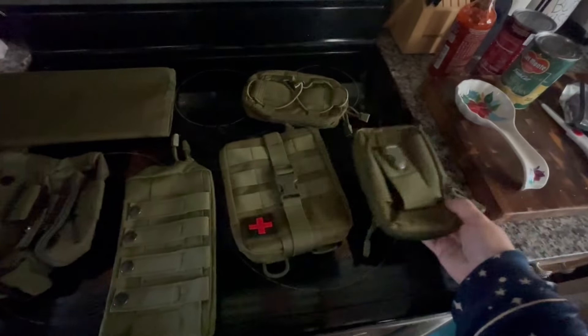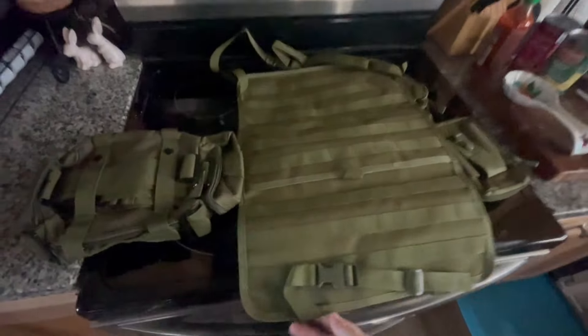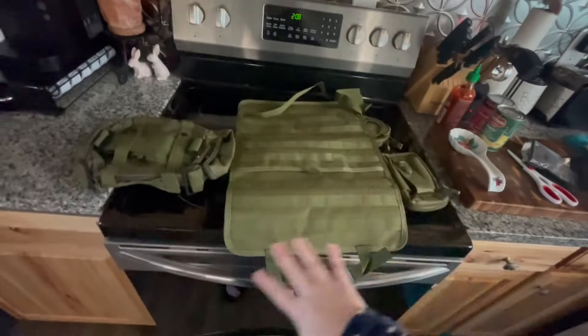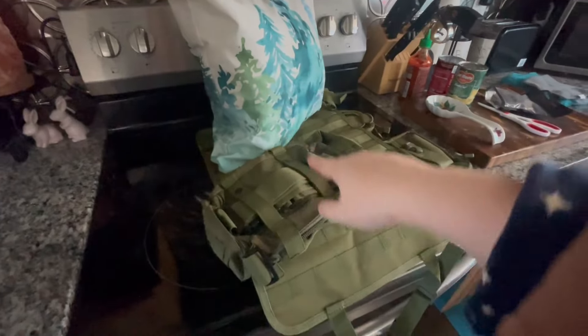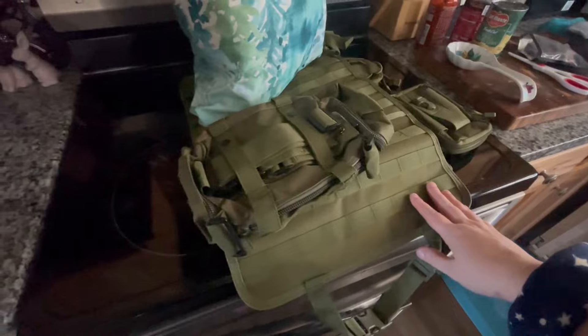I liked the fact that there were different sizes because I have different things that could go in each one. The base locks in on the headrest and around the back of the seat, and it has all of these little compartments plus locking areas. They gave me options — desert sand, green, or black — and I figured green would go best with the interior of my van. It's a little off but not so far off that it's a big deal, and it's a lot more durable than the baby organizer I had from Walmart.